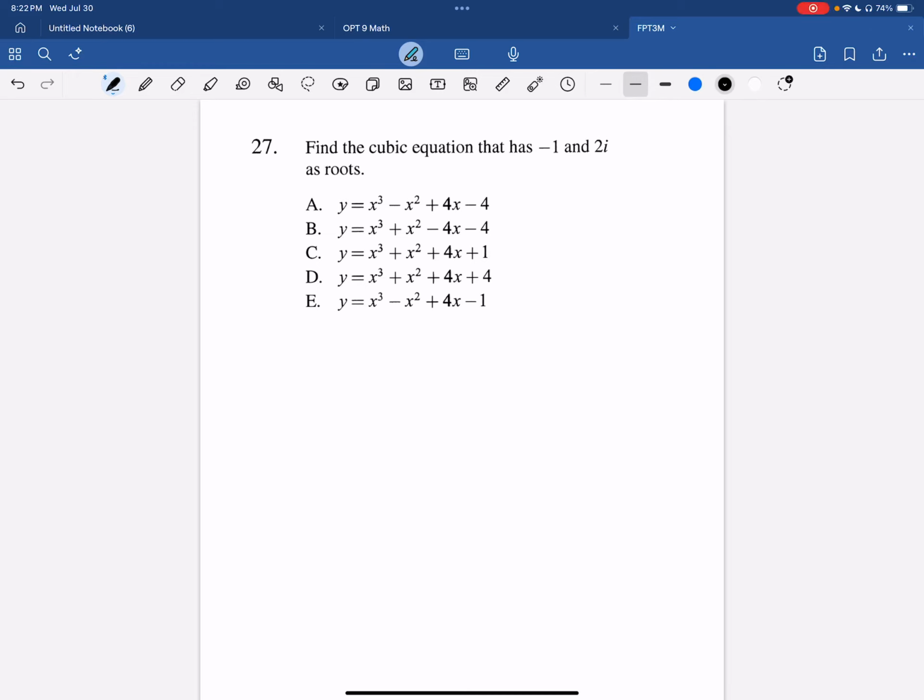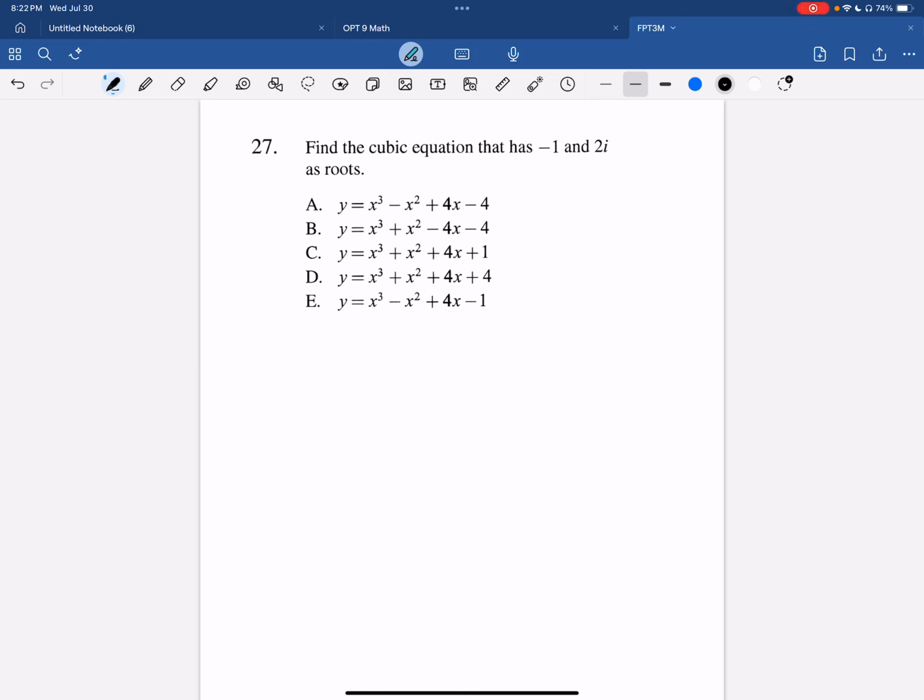Number 27 is hands down the hardest question I've ever seen on a practice test, in my opinion. You need a lot of background knowledge to solve this problem. And I'm encouraging you, if you're taking the high set exam, I would make a guess on this one and keep going. I do not think I would spend time trying to work this out.